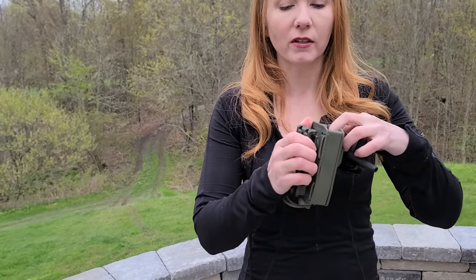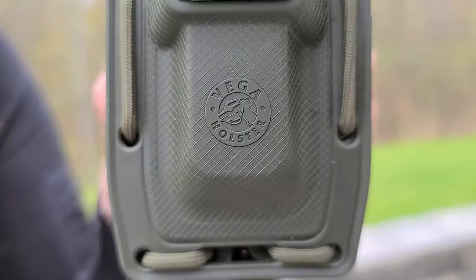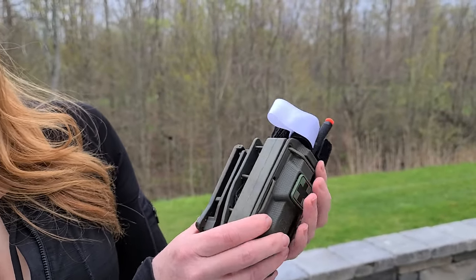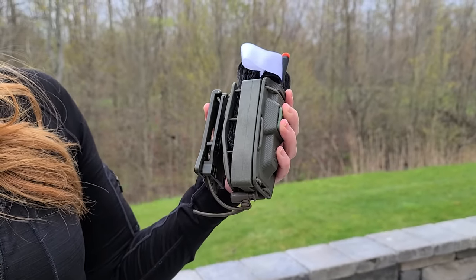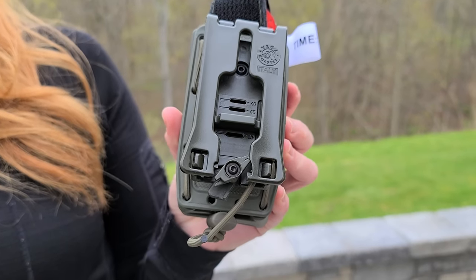We did get this one from Vega Holsters, and it does work because it has bungee cords that allow it to expand, so you can use it even when it's large like that. This is the Vega Holsters tourniquet pouch. It's very heavy duty and super well made. The one drawback would be how big and bulky it is — though that's also good, because it's definitely sturdy, holds up, and can hold different sizes. You can have the tourniquet staged different ways. Neil was saying for on-duty use this would be great; he wishes it was black — that would be perfect. It's got an attachment for a belt or MOLLE. We also got some Vega Holsters holsters that we're going to be checking out soon, so stay tuned for that.